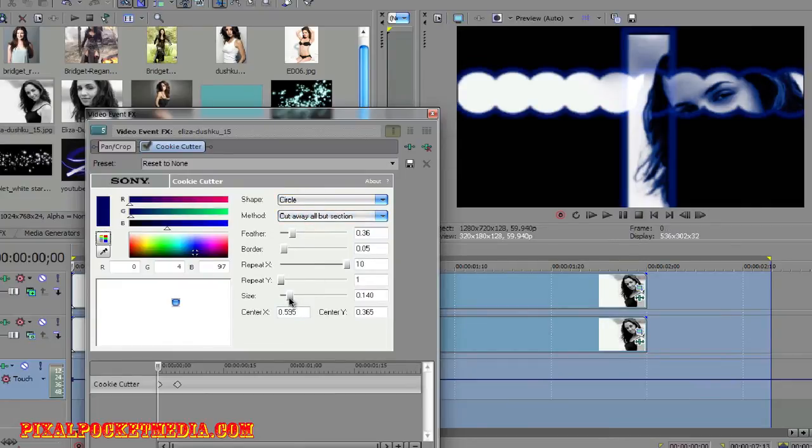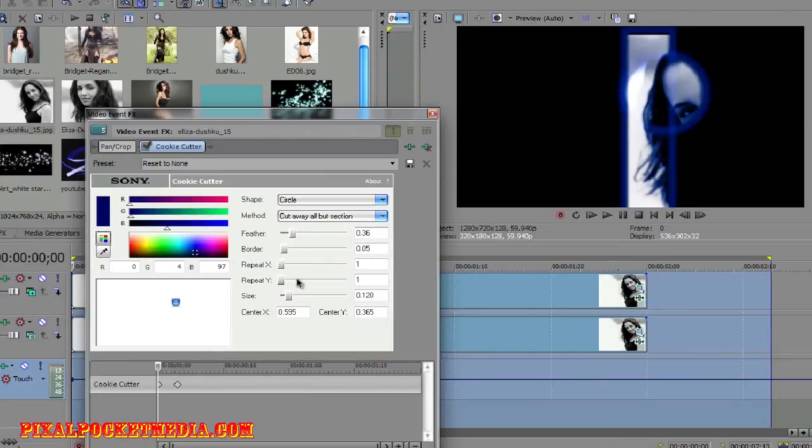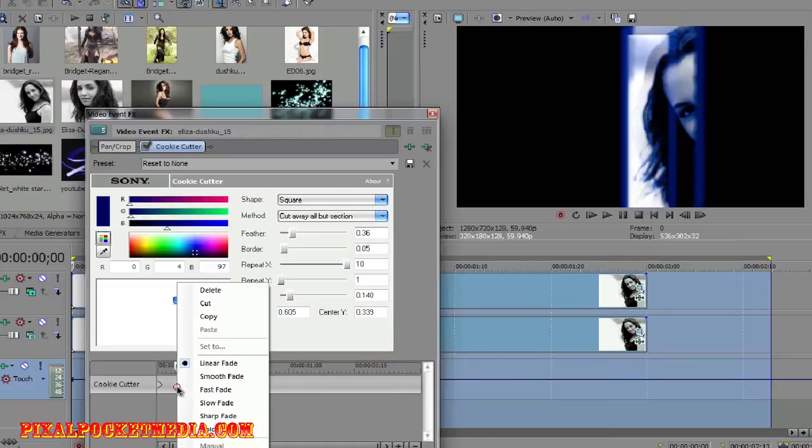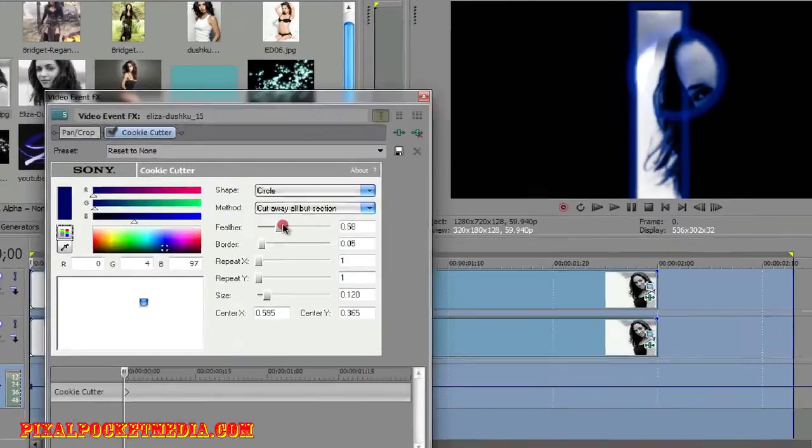Okay, and then you probably want to repeat the X. Don't want to repeat it. You might want to go to repeat the Y only, or something. But it's wanting to change, so get rid of this, cut this out. Okay, we're on here, we don't want to repeat the Y or the X. We don't want to repeat any of it, because on the circle it'll look funny if you repeat it.